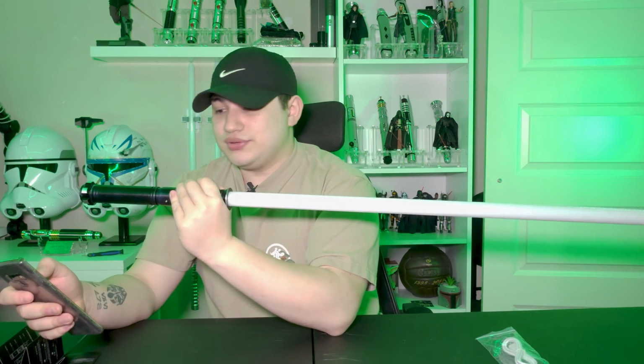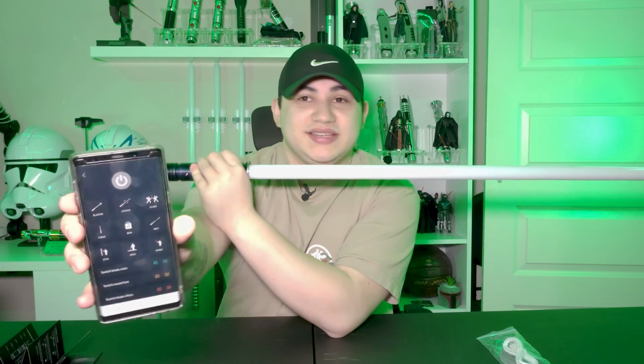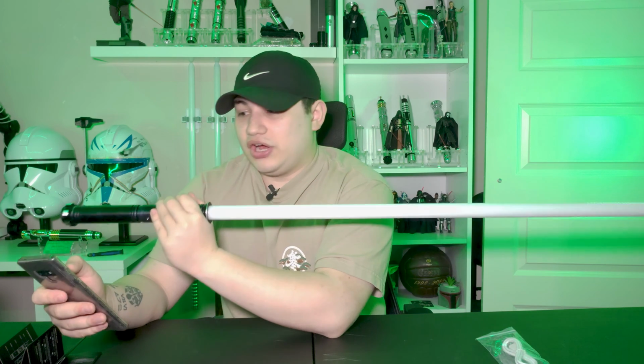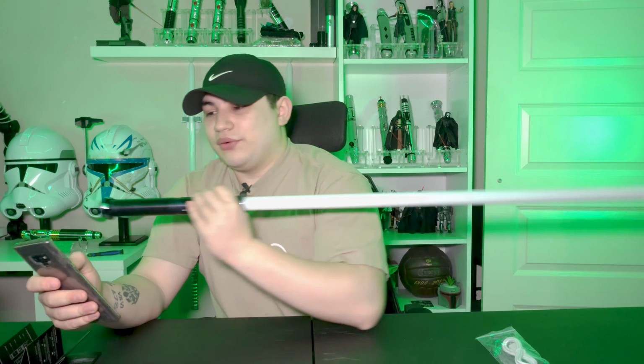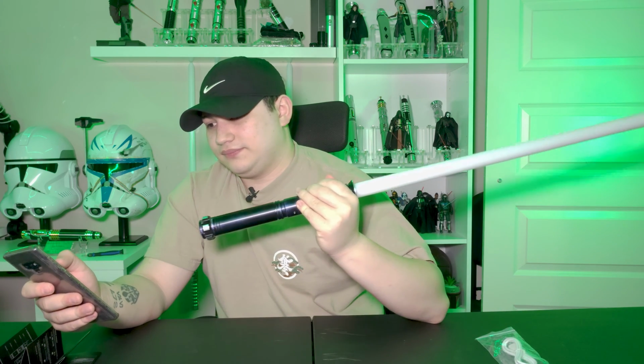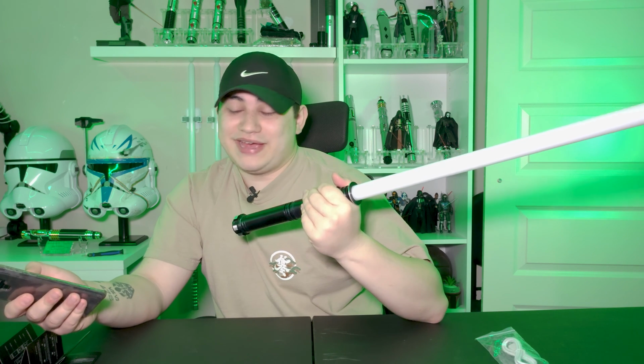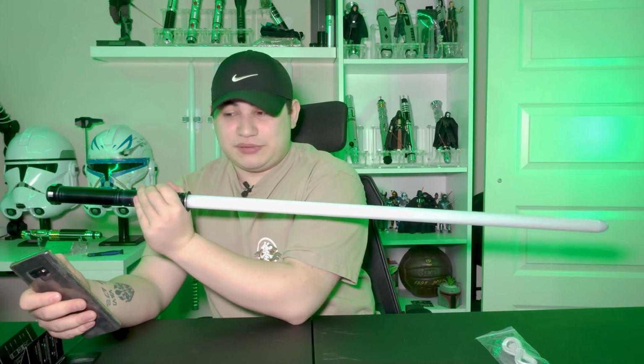When you press swing, it basically makes a bunch of swinging noises, as if you were swinging it a lot. This also has background music. It will say BGM on the app. It is just in the middle. But when you press it, I have the blade off because you can't really hear it that well. When you press it, it's just playing some background music. And then you can always turn it on as well while it's playing.